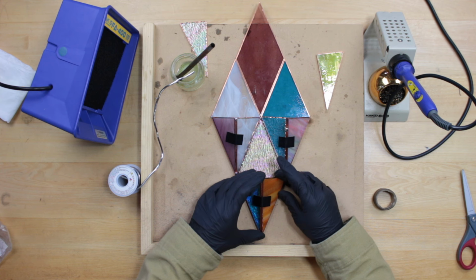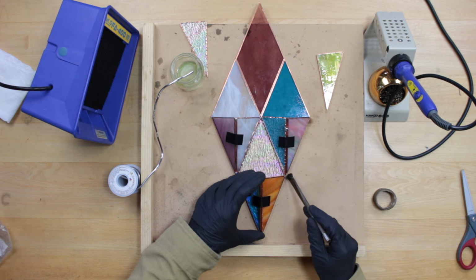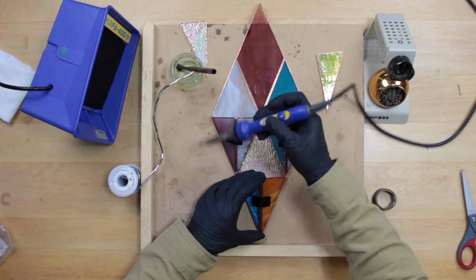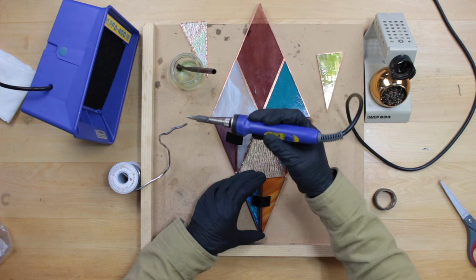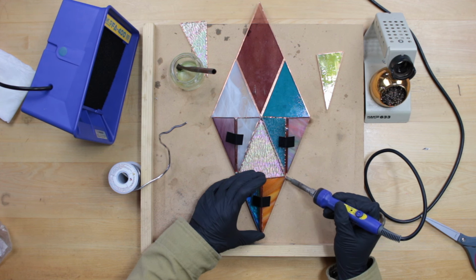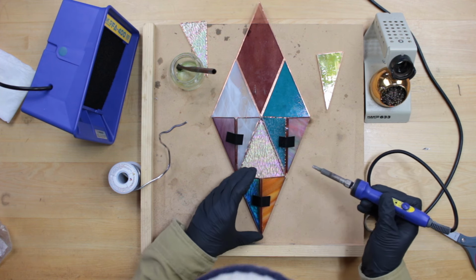So here we go. You're just gonna have to use all your fingers and everything, the tape, the fingers, whatever else is gonna hold these things up. Get that solder on here. Man, okay, here we go. Is that it? That's the spot. Okay, that's one.